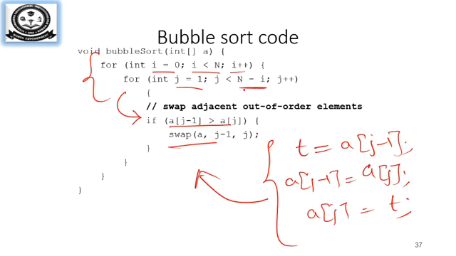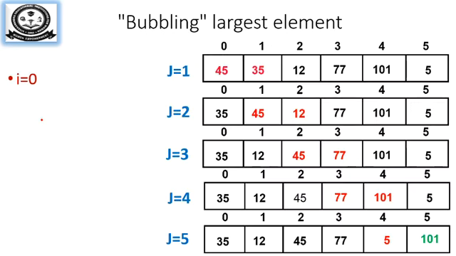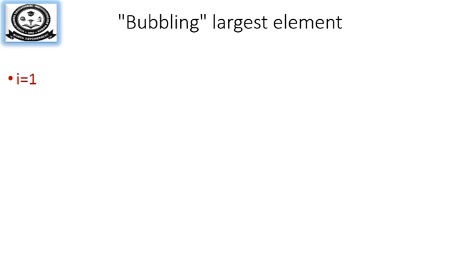So you can see each and every time the last position will be subtracted from here. Okay. So for the next value of i, when i is equal to 1, j can travel from 1 to 5 minus 1, which is 4. So j will be traveling only from 1 to 4. That means I cannot access the fifth position. So this means bubble sort is moving the biggest value to the bottom of the list. So let us see the next iteration when i is equal to 1.